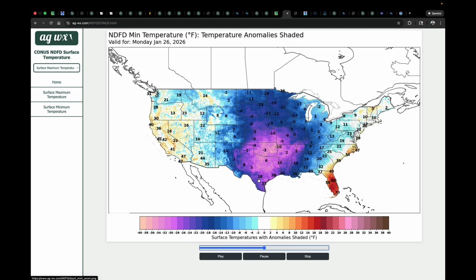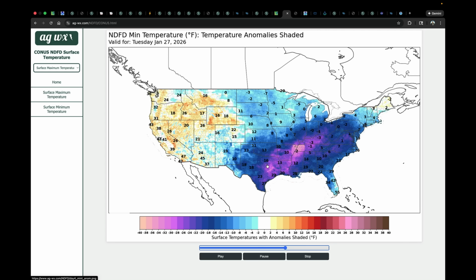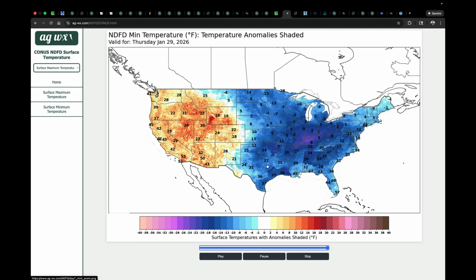This is going to be very problematic for Texas, and we need to get prepared now, because if there are power outages, we may go through the weekend without those being repaired with having such cold temperatures. And I'm worried about burst pipes and things of that nature. So this is Monday morning, Tuesday morning, and Wednesday morning, and all the way up to Thursday. We just maintain this cold air.